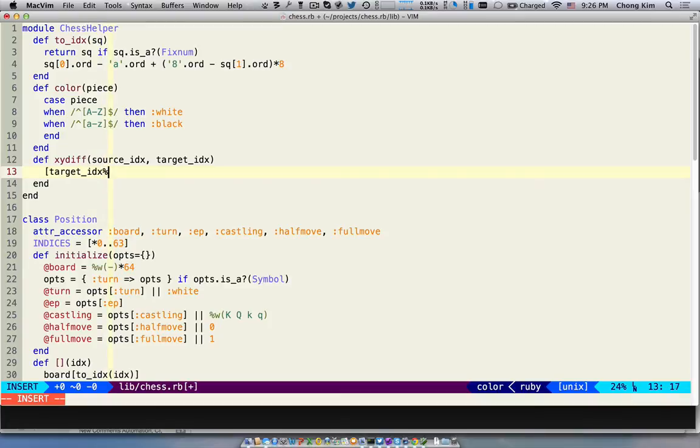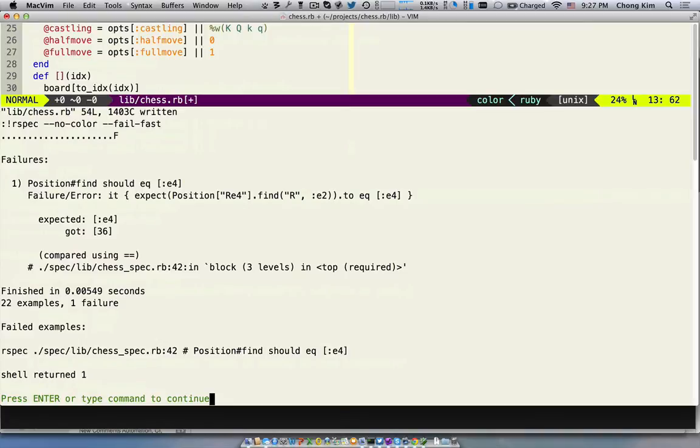This is the X part, so we do a mod of 8, subtract the source, doing the same thing. Okay, and for the Y part, this same pattern, except we divide by 8. Okay, so that gives us the difference. So far this looks right, except that the output format is a number instead of a symbol.